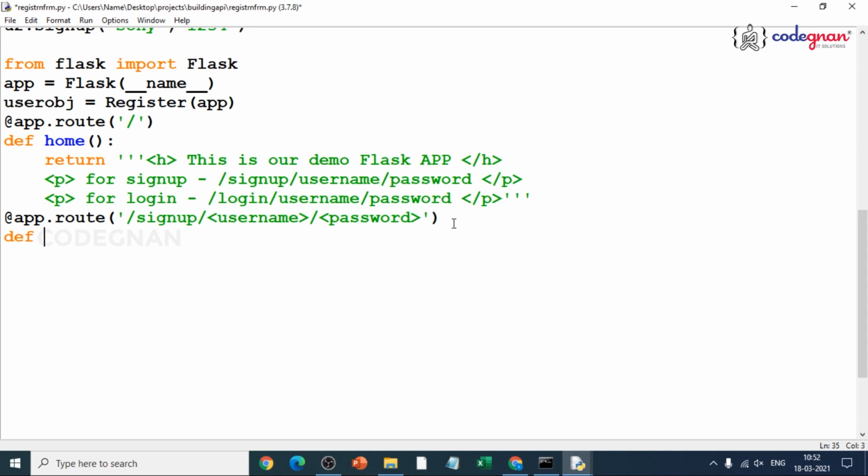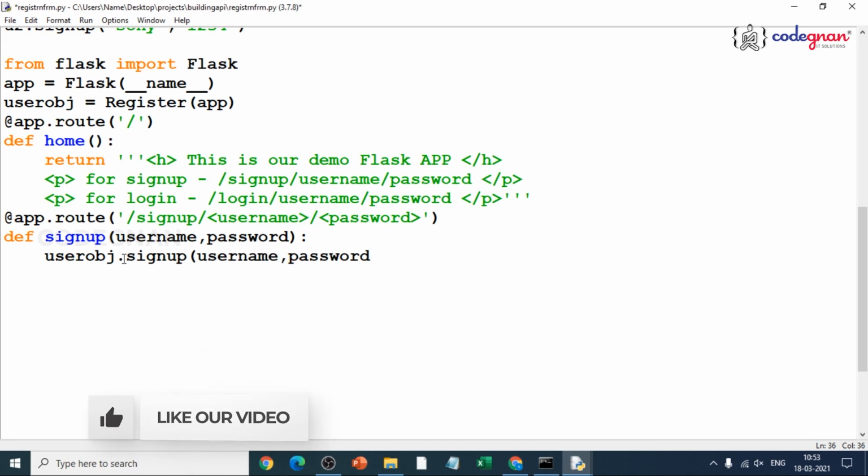So what is our function name? Our function name is signup. So signup of username, and then we give password. That will follow the same technique which we have given above, because we have already created the signup function. So I'll give the object, because for the object we already gave the Register class. We give user object dot signup. With signup, what do we need to give? We are giving username and we are giving password. That's it. Then what should it return?